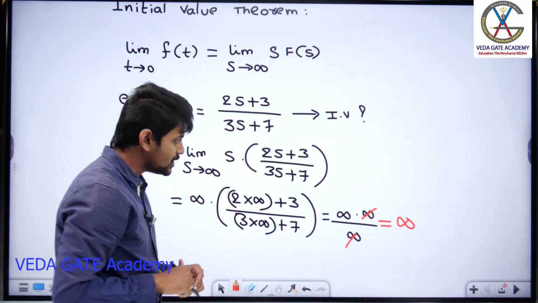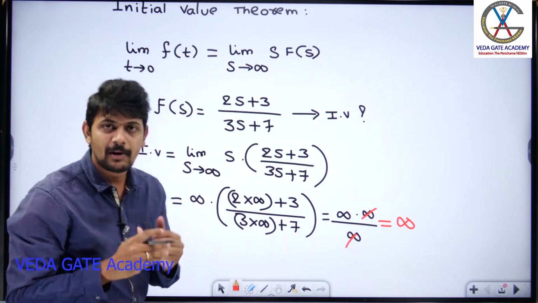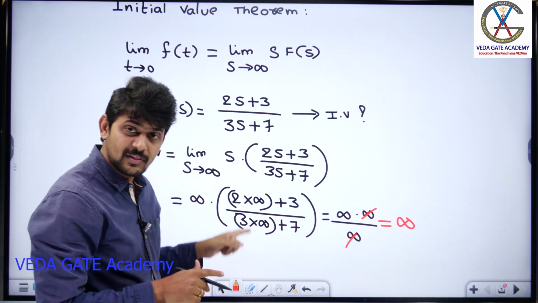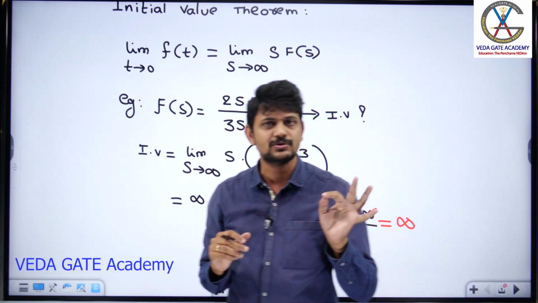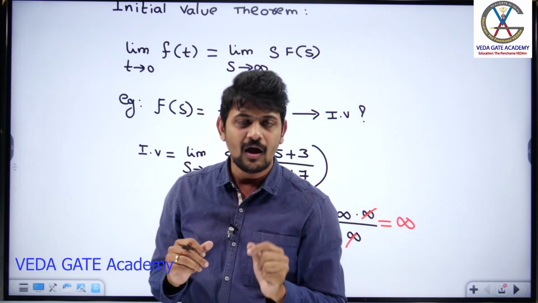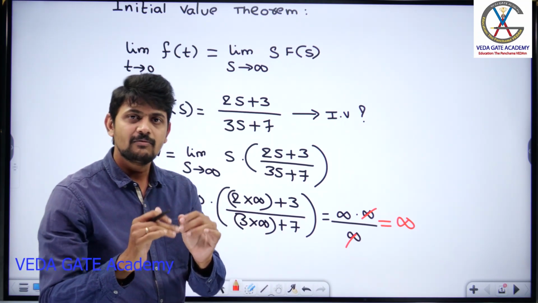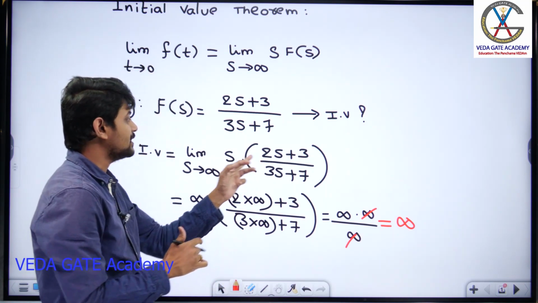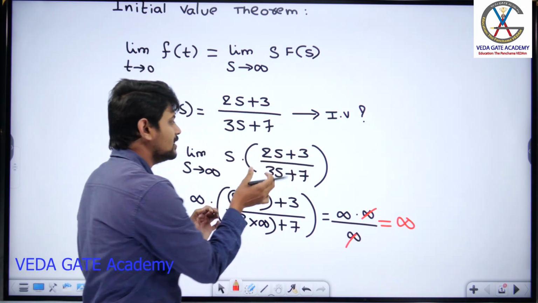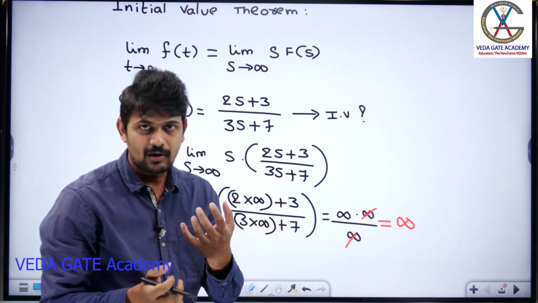So the first point you have to understand from this discussion is how to replace s with infinity. Nearly in a class, if you are taking a 60 members class, nearly 20% of the students are not aware of how to replace any variable with infinity. My dear friends, whenever you want to replace any variable with infinity, first you have to take the maximum power of that variable in the numerator polynomial and the maximum power of that variable in the denominator polynomial as common.